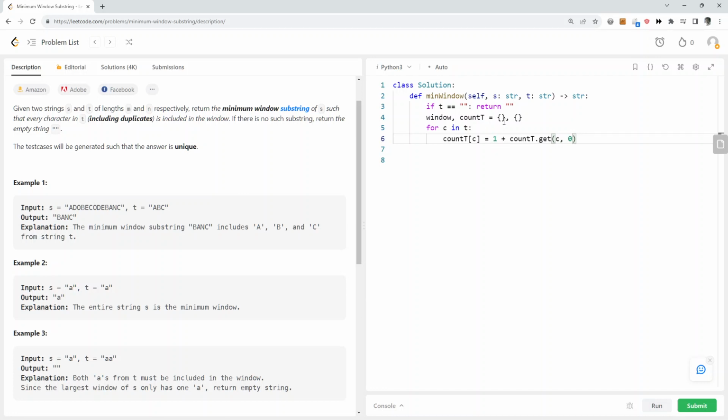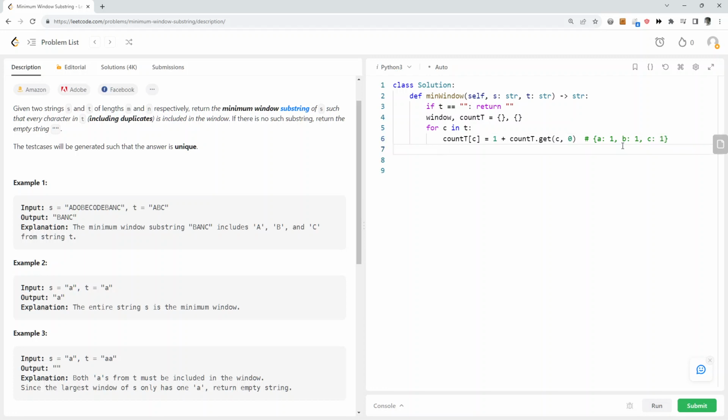So essentially we are filling in this count t hash map, and the reason we are doing dot get is because we do not want a key error if the character is not present in the hash map to begin with. If it's not present, it will give 0 in the first iteration, so 0 plus 1 becomes 1, and then going forward it will be fine. So for this particular first example that we were looking at, this is how this will look, right?